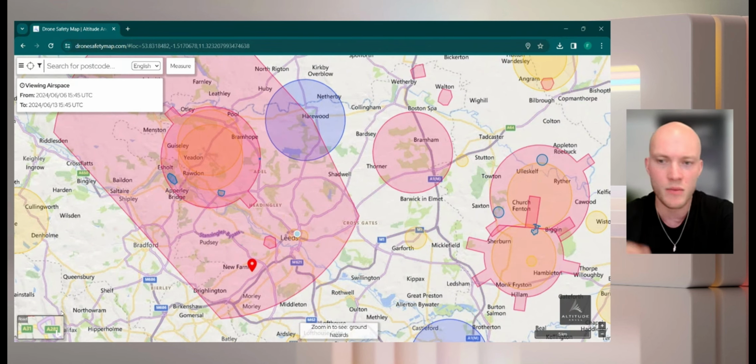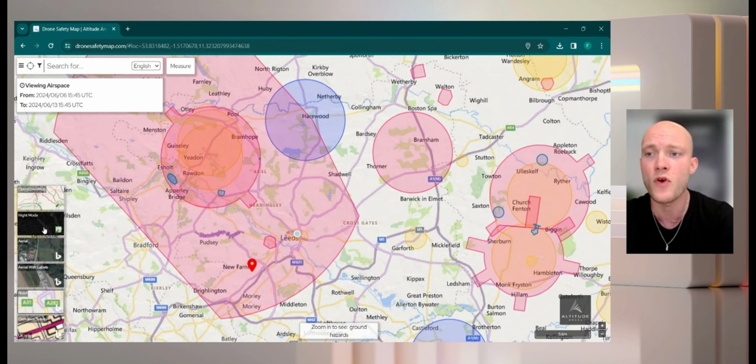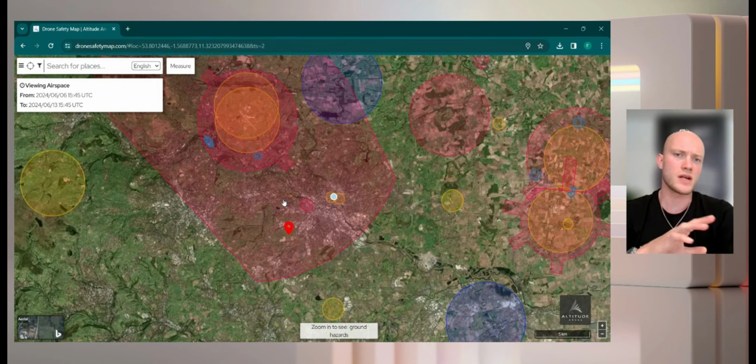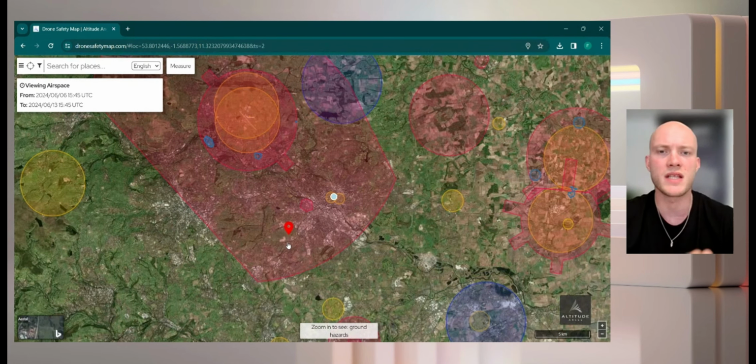What we're going to do now, because I don't like the layout of this map, it's a bit confusing. I'm not driving a car, so I don't need to know what the road map looks like. At the bottom left, similar to your Google Maps, we have a number of different formats we can go through to look at the map. I like aerial because it just gives me a bit of context as to where I am. What we're going to do now, again, ignore the blue and yellow. We're going to come to that in time.